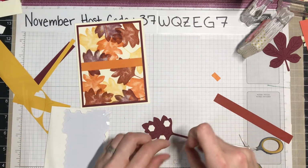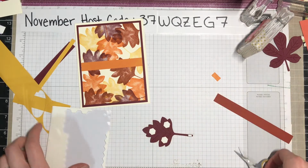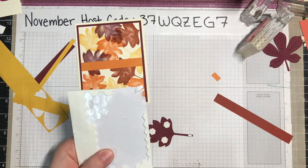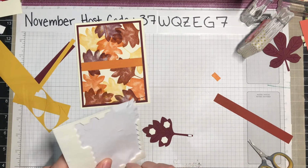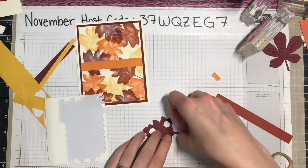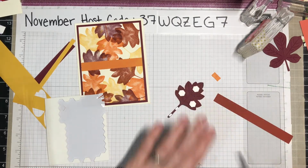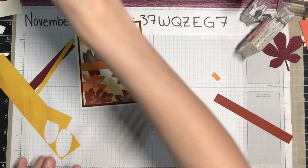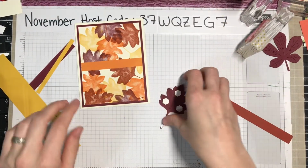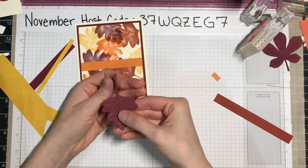Eventually, once my original snips that I purchased get a little bit gunky or a little dull, before I get them resharpened or something, I'll probably move them on to be my sticky scissors. But for now they are working perfectly well, so I'm going to use them as such. So, oh yeah, see, look at that, that worked just fine, and you can't even see it on that side.